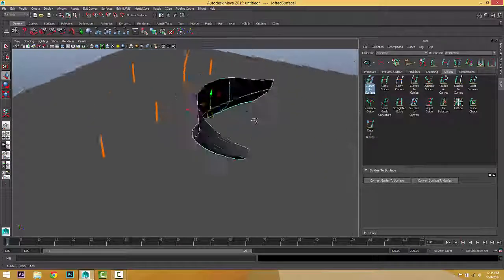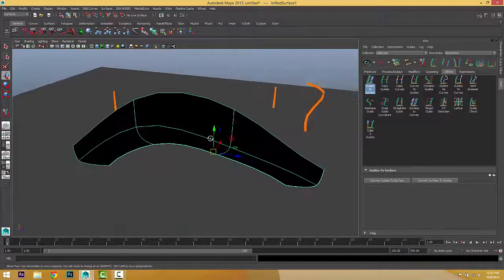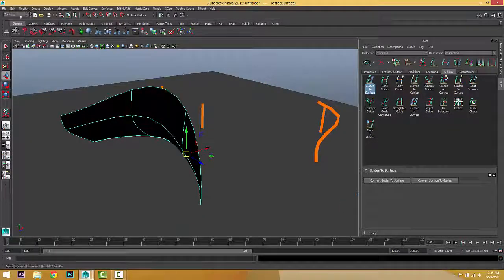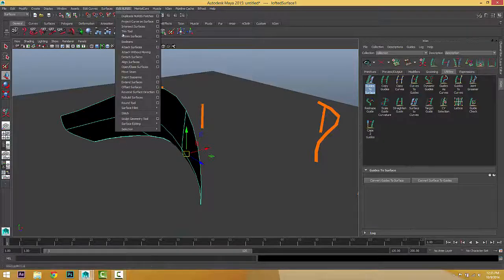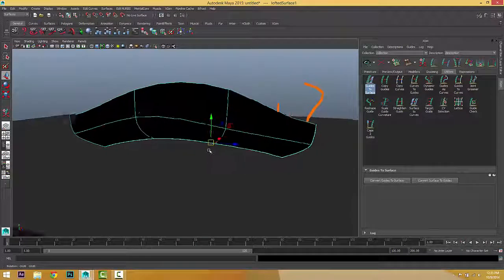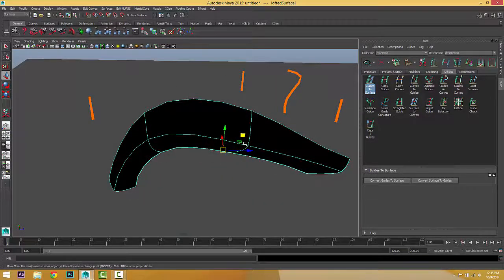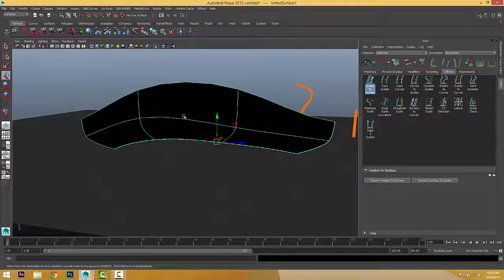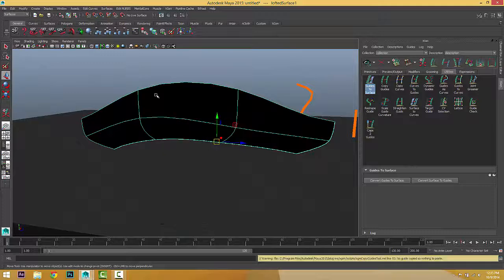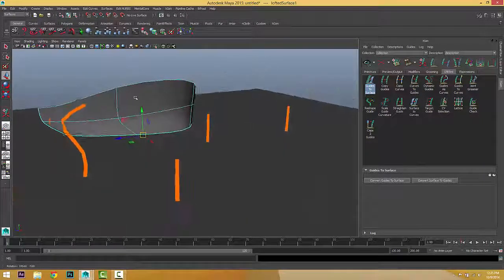And the good news is you can go to the surface menu set, and you have all the edit NURBS tools. You can add or insert or do any adjustments from here, or you can, for example, just select the surface.